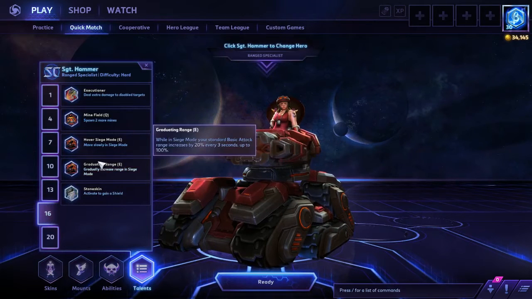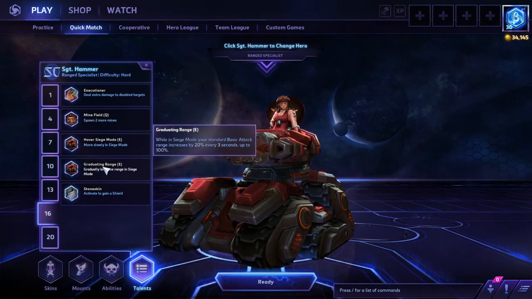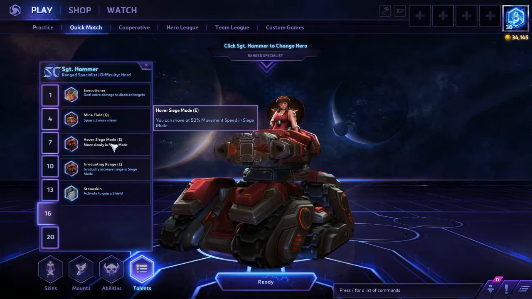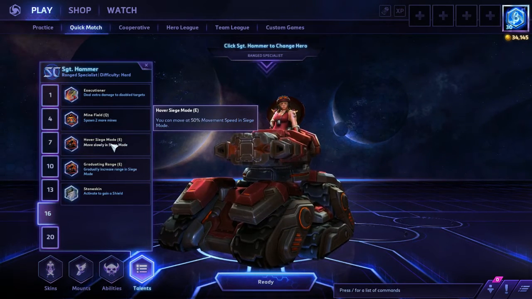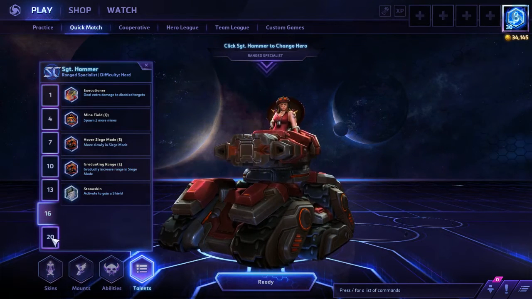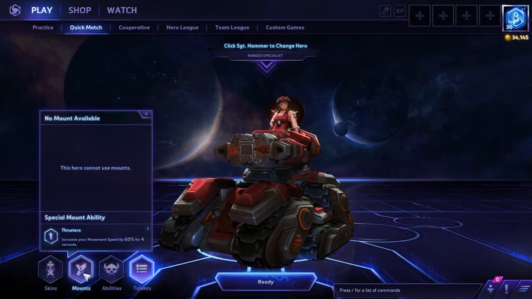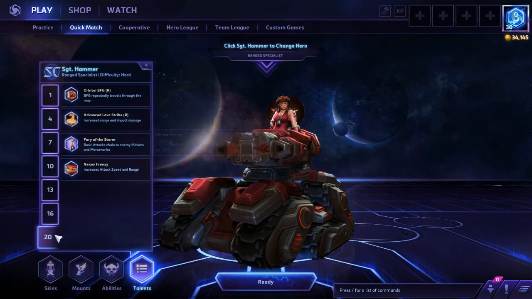Then at level 16, this is where it's a choice between, maybe you want to take a little bit more mines, so this will give you more mines. Maybe you want to take the Graduating Range, which slowly increases the range of your siege damage, but I almost always take this. This gives you a siege movement ability, so you can now move around as a tower and really not worry about transforming anymore. Although it's still useful, especially when you're trying to run away or chase someone. Also, don't forget that instead of a horse, you get the special ability called Thrusters, which increases your speed by 60% for 4 seconds.